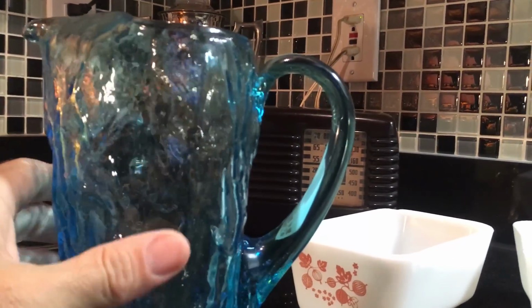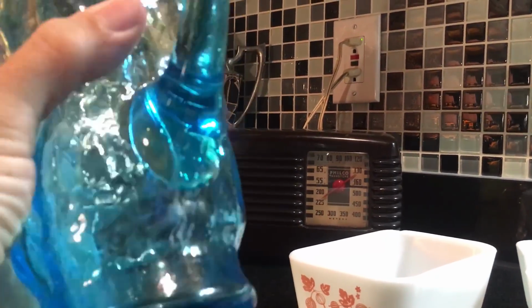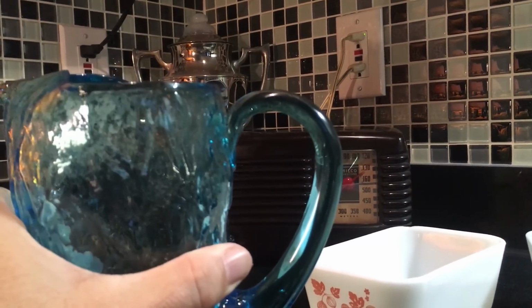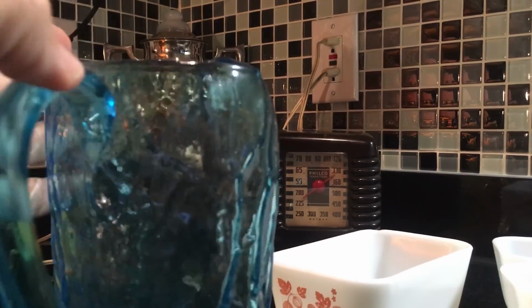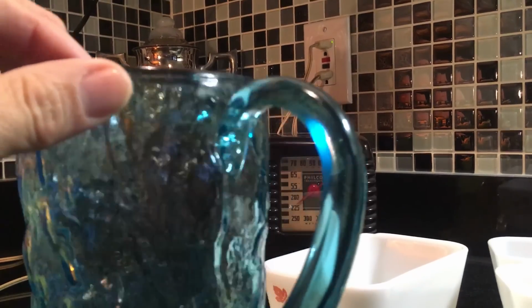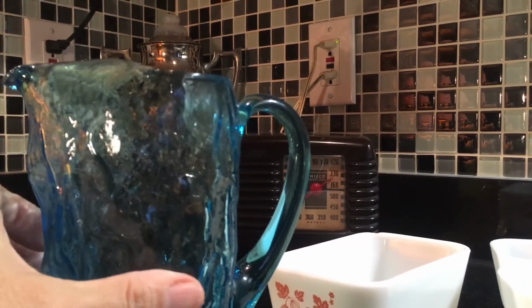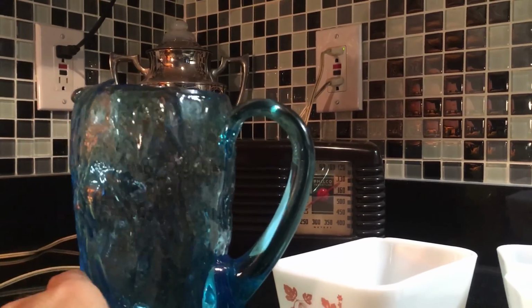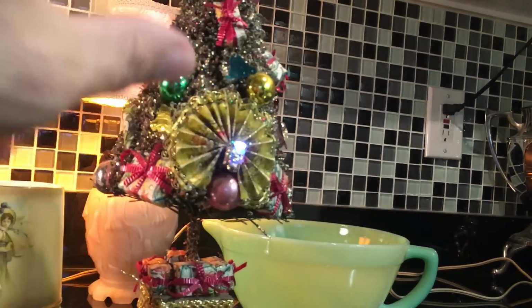Okay, so, is this Anchor Hocking, or is it somebody else like Viking, or I don't know. So Mid-Century folk, hop on it, okay? If you tell me what it is, I'll look it up, and that would be fantastic. So we're going to let you guys do some research on that and help me out. This is just here to sort of get you in the mood.